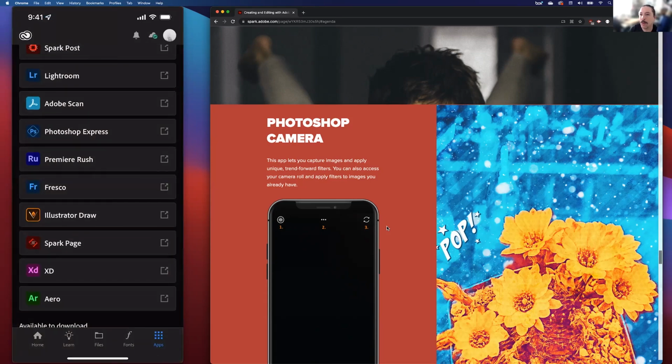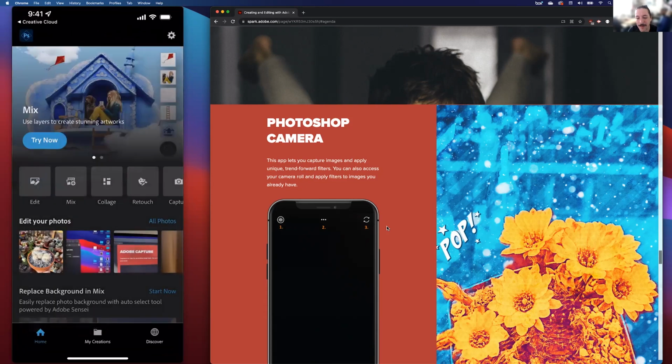The next thing we're going to talk about is Photoshop Express, if there aren't any questions. Okay, awesome. So Photoshop Express can do a lot more than what Photoshop Camera can and CC and all those other tools.